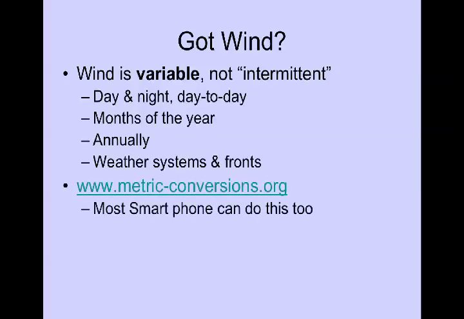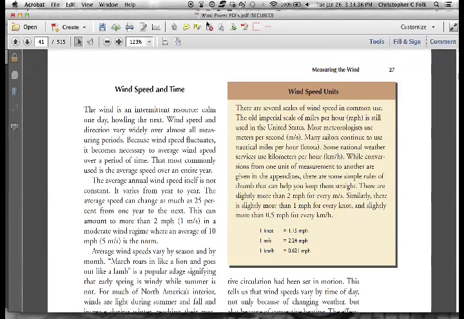In order to determine how fast the wind is blowing, we're going to have to figure out how to measure it. When we look in our textbook, we're going to see wind speed units on page 27. We're going to refer to 1 knot, 1 nautical mile per hour, as 1.15 miles per hour. Most of the time we will refer to the wind speed in meters per second, and as we can see on page 27 here, 1 meter per second is equal to about 2.24 miles an hour. So we'll either be dealing with meters per second or miles per hour, not so much with kilometers per hour or knots.